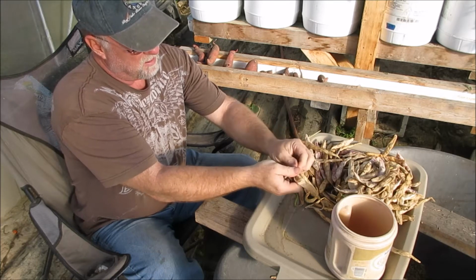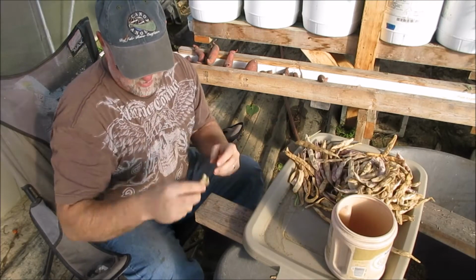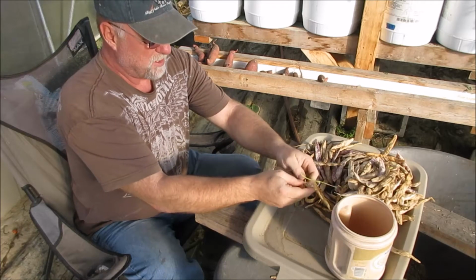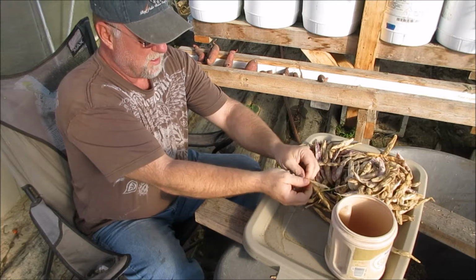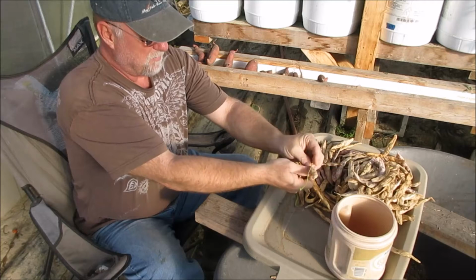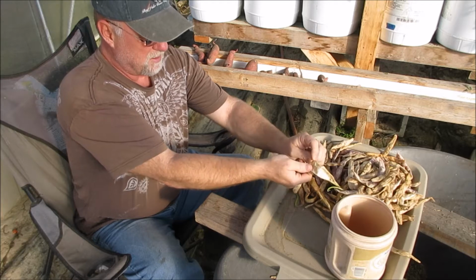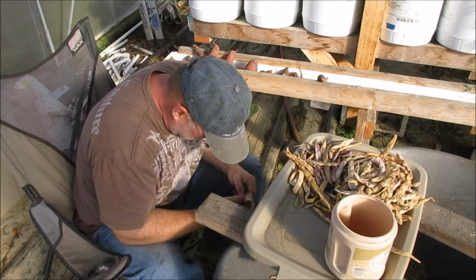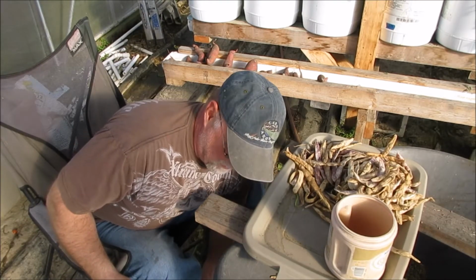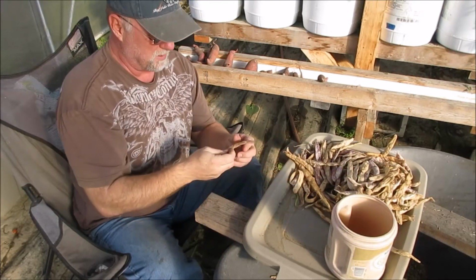Okay, open pollinated refers to seeds that come true year after year. They've been inbred so much that they're genetically the same after you save the seed and regrow it. So the exact fruit you see here will grow again from this seed the same next year. And that's a good thing if you want to save your own seed and possibly be, you know, more independent, not dependent on other seed companies.